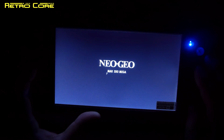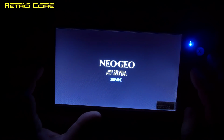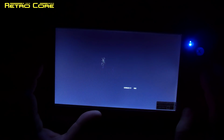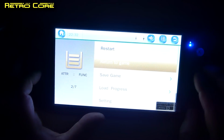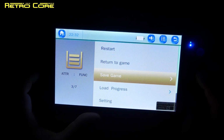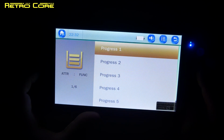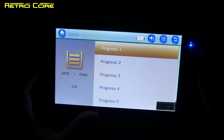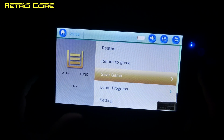As you can see here, I've got the machine set to original size. So the image is a little tiny thing in the middle of the screen, which is not ideal. So we'll hit the back button. And what I'll do is I'll just save the game actually. I'll just do a save state, just in case I have to reset the game. Yes, yes please, save state that. And we'll change the options.